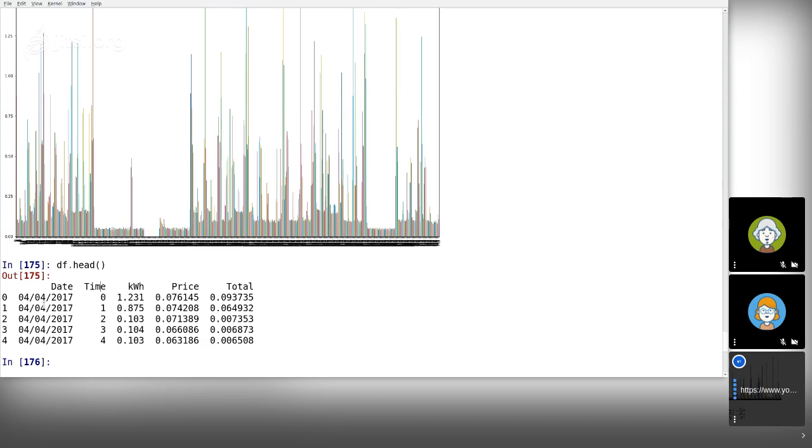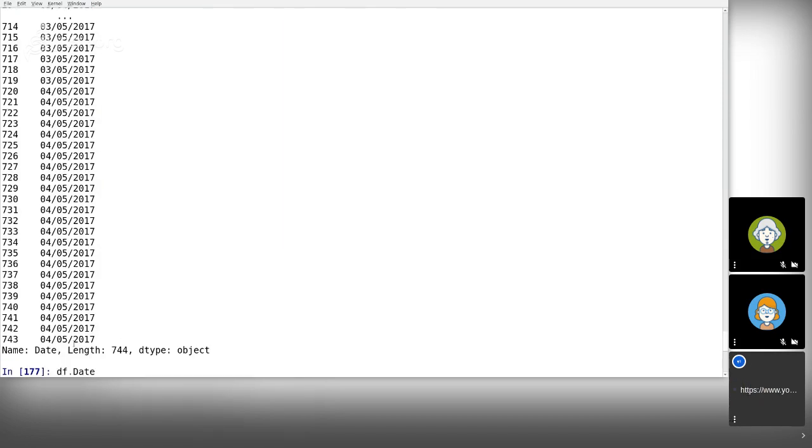I can do that by just, well, I have a small problem: you can check that df.date, if I just get the first of them, it's not actually a date, it's a string. So I will want to convert that to a date time object so I can build a date time index. The way to do that is to use the function pd.datetime.strptime, which converts a string to a time object.